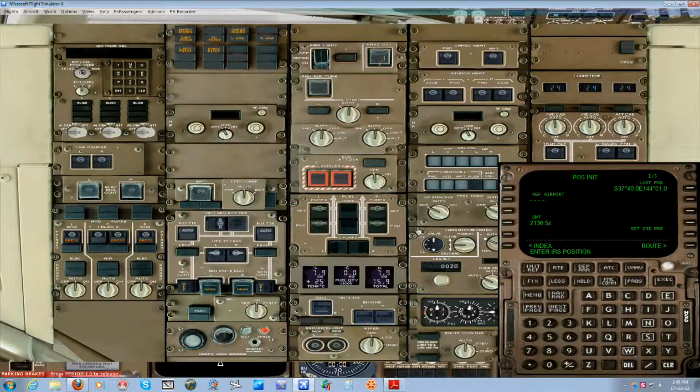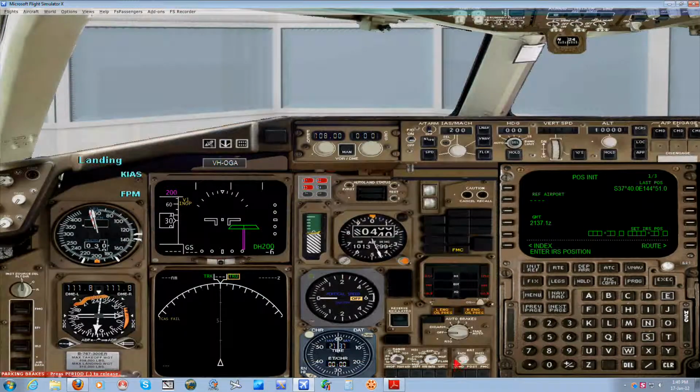Okay, you can see that it's changing some things here. So once those switches are off, just wait a couple of seconds, and then you can just turn them back to nav again. Those lights on DC will go out, and then you'll have a line come up. And as you can see now, we've now got our IRS boxes up here. So all you need to do is just click the overhead button again, close overhead, and we can put our IRS position in. Now our last position, which is this one here, that's what's got to go into our position down here, because that's where we're actually situated at Melbourne Airport.